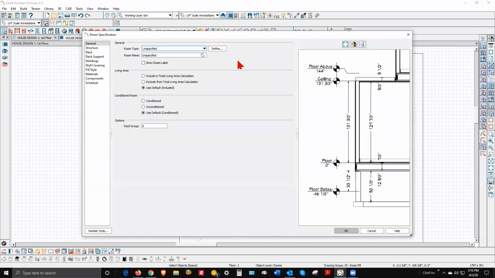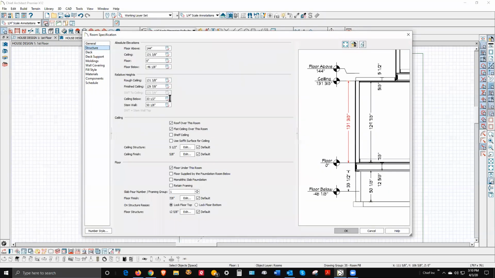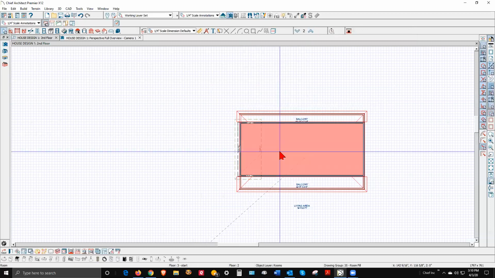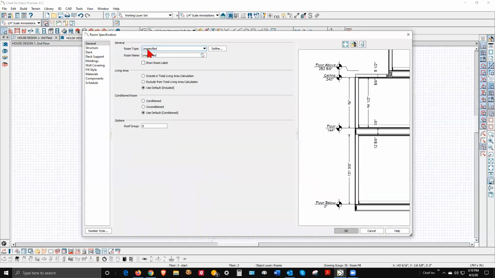All right, on this one, I'm going to go to the structure tab and uncheck roof over. There's decks over, so we don't need a roof. I'm trying to check flat ceiling without checking roof. When I uncheck roof, it unchecks flat ceiling. Okay, I'll come back to that then. I just want no roofs there over that space. And I don't want any roofs over this space, which it built for some reason.